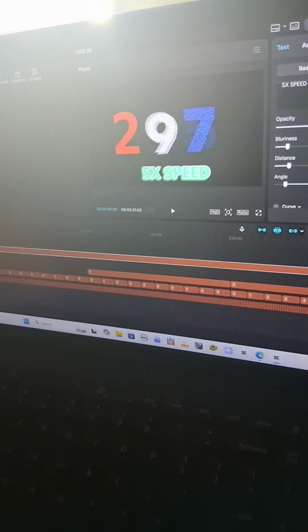Now, you don't want it too blurry, or else it would be like this and it would look wacky. It would look terrible. So, always try to keep it in line as best as you can. It doesn't have to be perfect, but yeah. And now, once you got that labeled, you can take it and stretch it all the way across the numbers here.